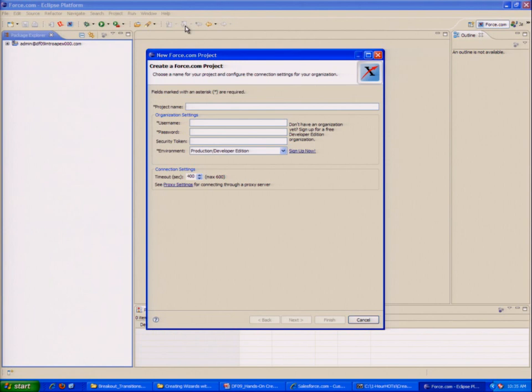Okay. So, Force.com project. Project name will be Dreamforce Wizard. Or if you prefer to type the official one, Dreamforce 09 Wizard Hands-On, up to you. For the username, you better type your login name. So admin at df09wizard, then your 3-digit number, .com, and your password is still password1, right?